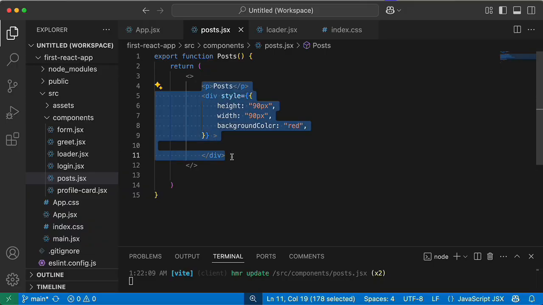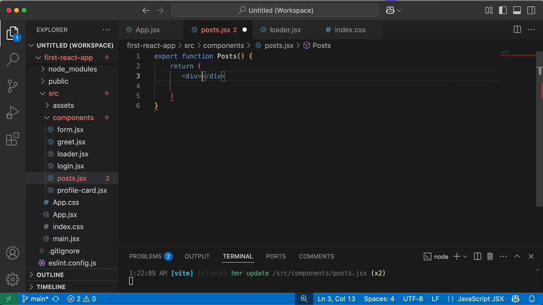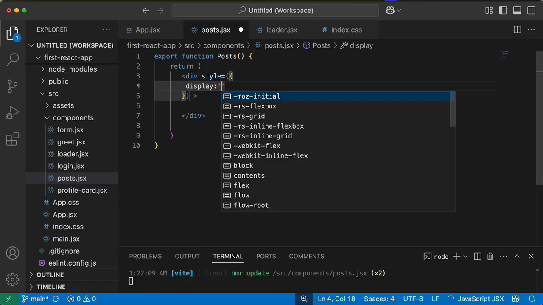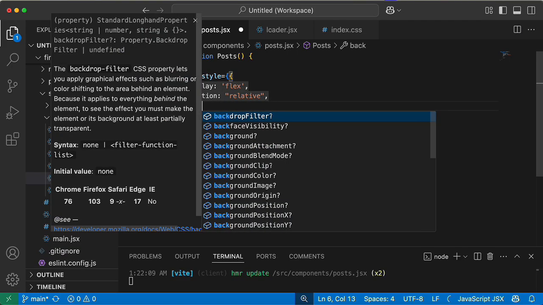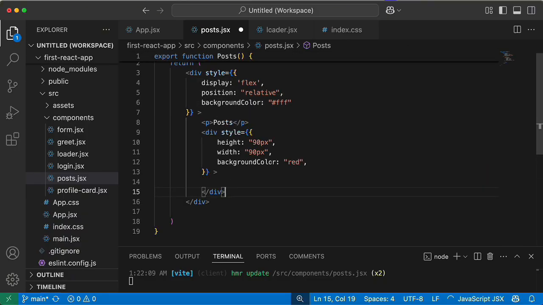This is good. I'm going to wrap all of this in a div, and I'm going to style this div. I'm going to give this div a display of flex. I'm going to make it relative, and I'm going to give it a background color of white. Right, so I'm going to paste all of this here.